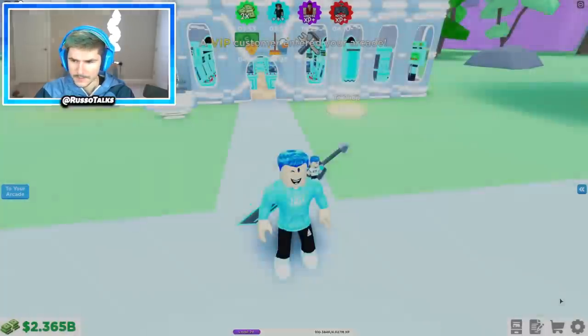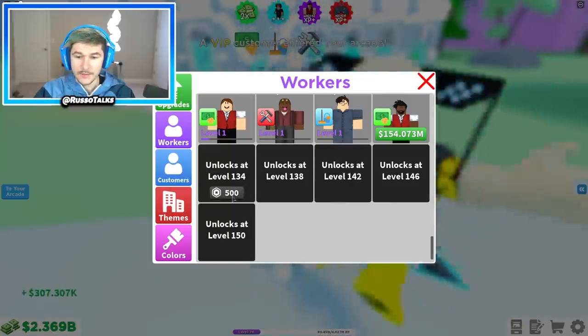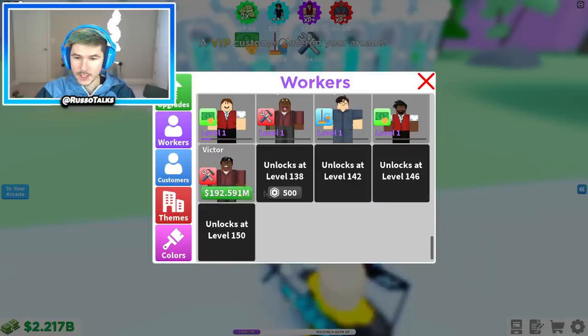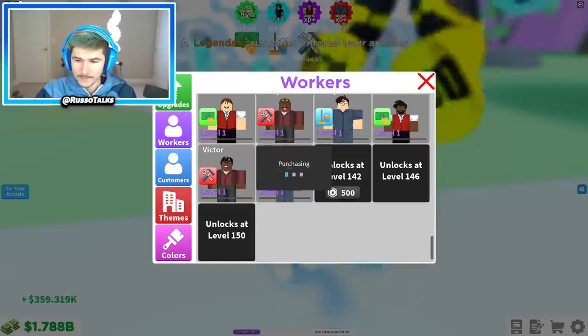Wait, what did I want to get? Oh yeah, this. Let's buy the rest of the workers. It is gonna be pricey. It is probably gonna not let me purchase that much. They're almost, oh my gosh, they're actually gonna be $1 billion soon. I might actually spend all my money on workers here. Oh my gosh, I didn't realize this.